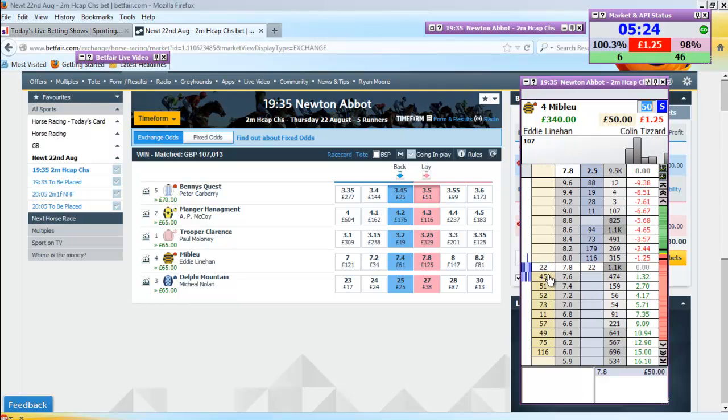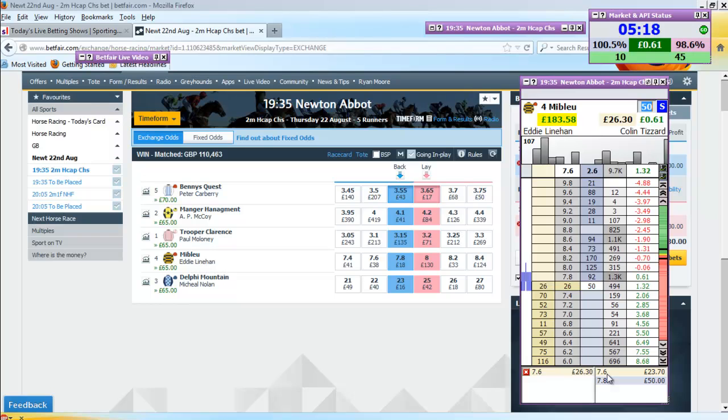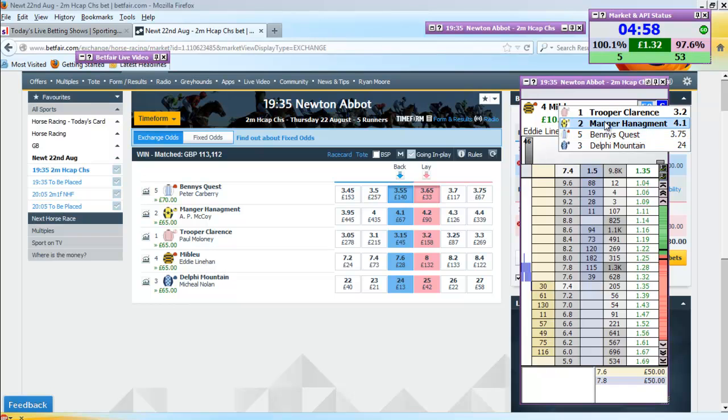Now, I'm not too sure if I managed to get it through here at the moment, but if I was to lay it off at 7.8, one tick below, which it looks like I may get now, just wait for that to get matched, hopefully, which it has. You see I've backed it at 7.8, I've then laid it at 7.6 for the same stake. That then means I've got £10 profit if I leave my blue to run, and no loss on any other runners. I'll just change to another runner to show you.